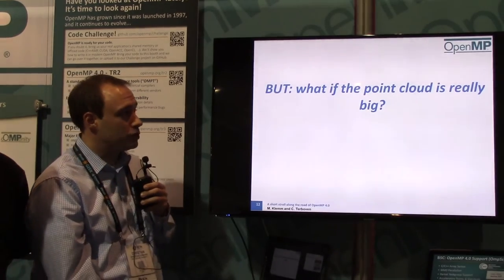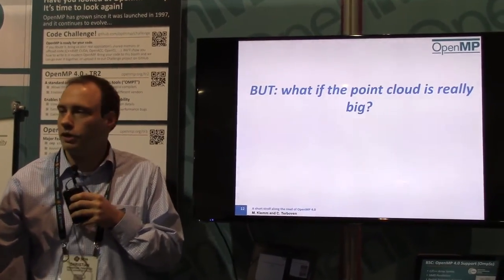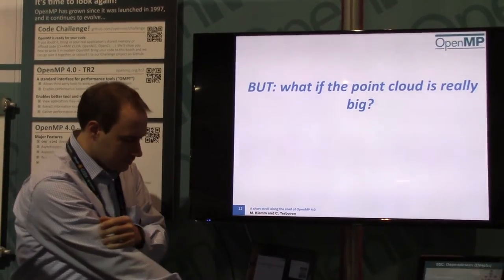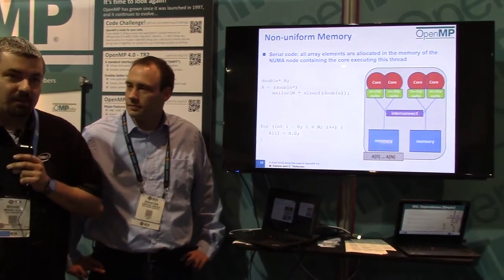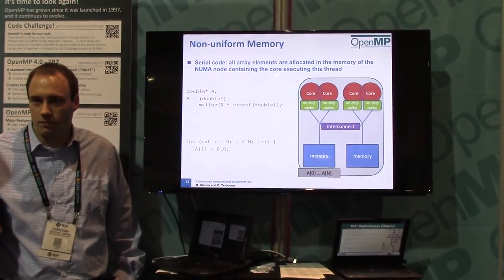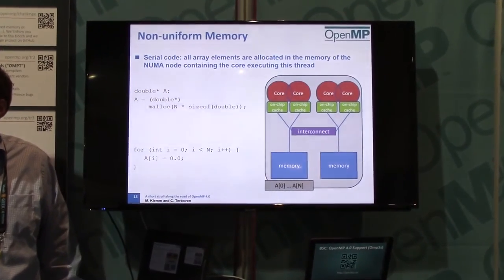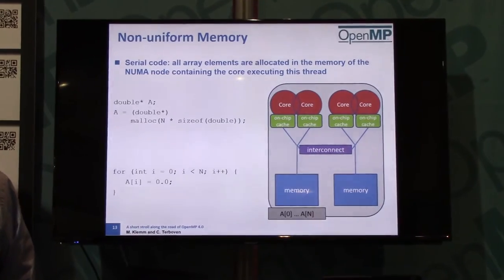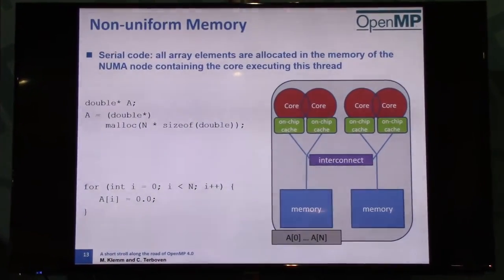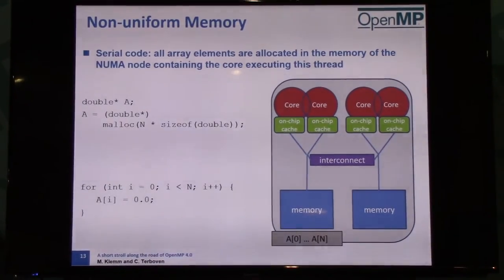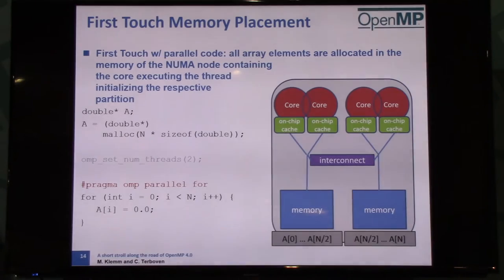So, what do we have to consider when this point cloud is really, really big, talking about many, many hundreds of megabytes? Okay, so there's more hardware story to tell. In fact, every system today is a NUMA system. That means we have multiple memories that have different latencies and different bandwidth characteristics compared to other parts of the system. What the operating system actually does is, once you do an alloc or malloc of data, the data is not actually allocated. It's just that the operating system guarantees you that there's a valid pointer behind this data, and once you start touching the data, the physical pages are actually allocated somewhere in the system. This is called first touch policy.